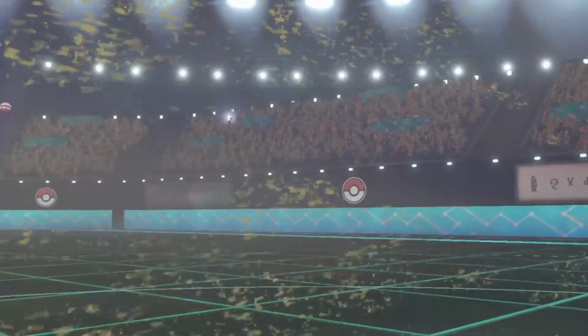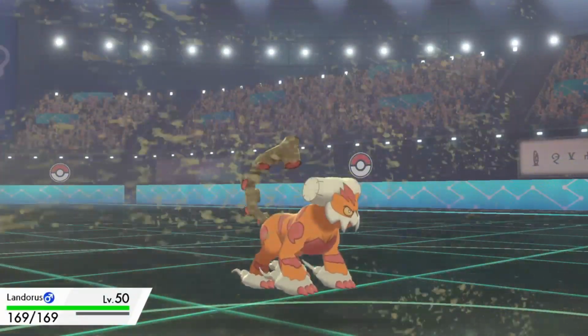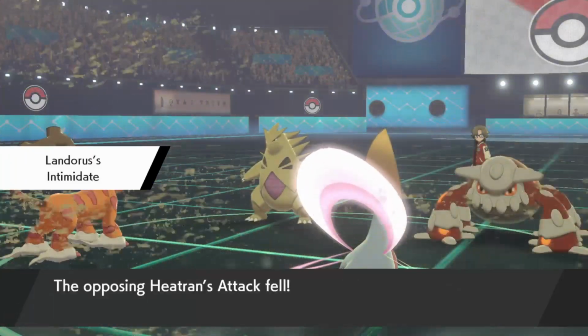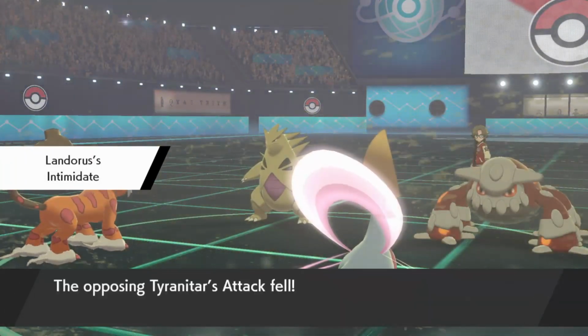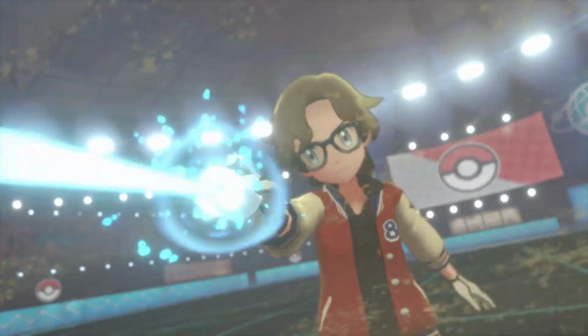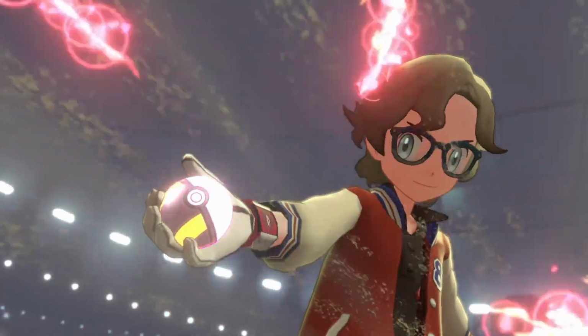So the next example that we are going to be talking about here is where you bait out an attack into your ground weak mon. So for our example, it's going to be Heatran. Now, the reason why this is good is because you can swap in Landorus there to just be able to soak up anything like a Max Quake coming in, an Earthquake coming in, or any ground moves of the sort.